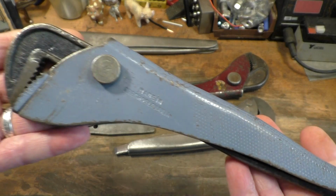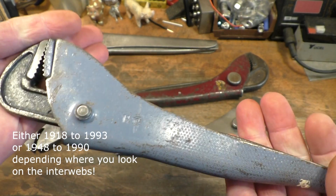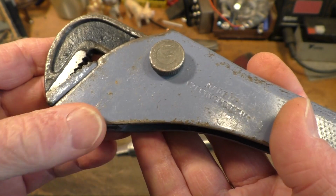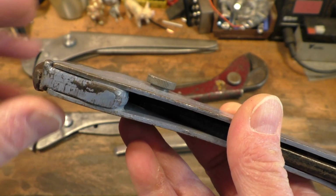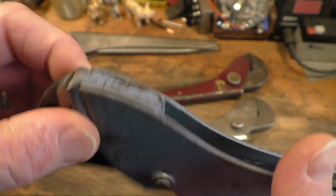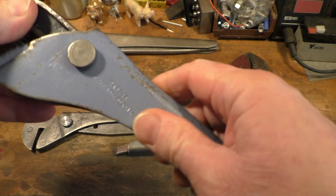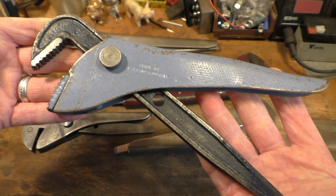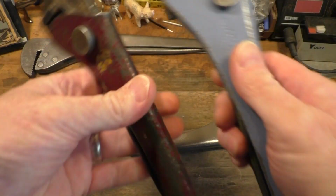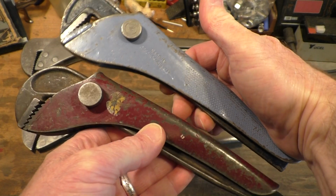Here is this other one here. This is made in Czechoslovakia, so we know how old that is. Again, it's in its original paint finish too. It has its original pivot pin. The jaw is probably spot welded in there. I'm going to say it's spot welded because I can't see any riveting. Again, this is a very nice copy. The jaws get stuck together a little bit, but yeah, it's very nicely finished. Very well designed, like the Polish one here. These are both very nicely designed and made. I like these a lot actually.